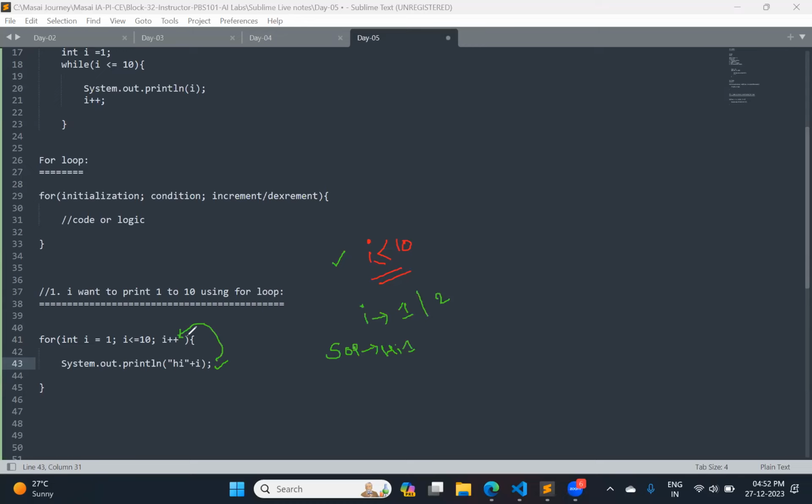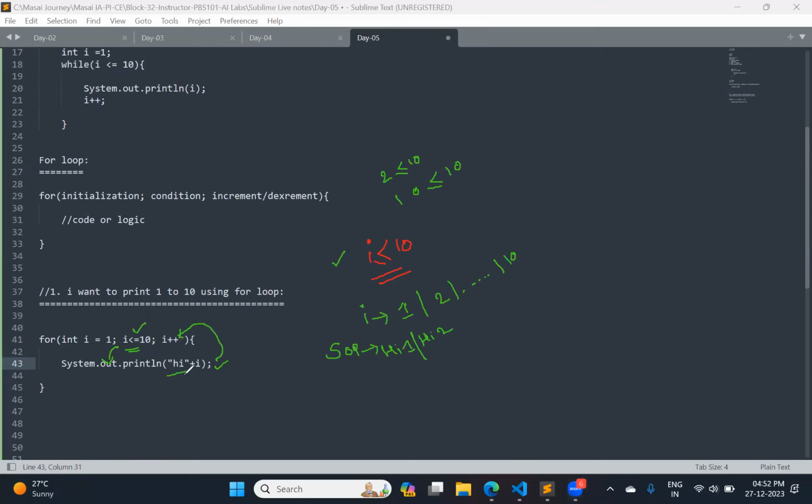Right? Then what will happen? This step will be here, whether the value of I, which is 2, is less than or equals to 10? Yes, it is. Then this will enter inside this for loop and this will get printed. So you will get the output as I 2. Similarly, this will go on. Suppose now you got the value of I as 10. Okay? So is this true? Yes, this is true.